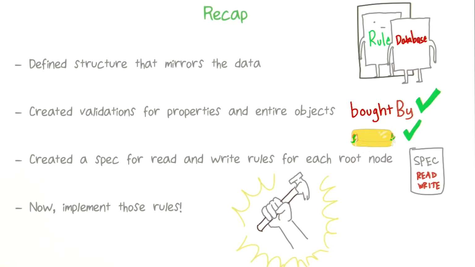So now we're ready to actually implement those rules, of course using those handy UID mapping and owner mapping rules that you just made. But before I throw you into the wild of writing read and write rules, I wanted to give you a couple tips and tricks about troubleshooting, because you might be wondering, how do you actually test a rule when it's not working?